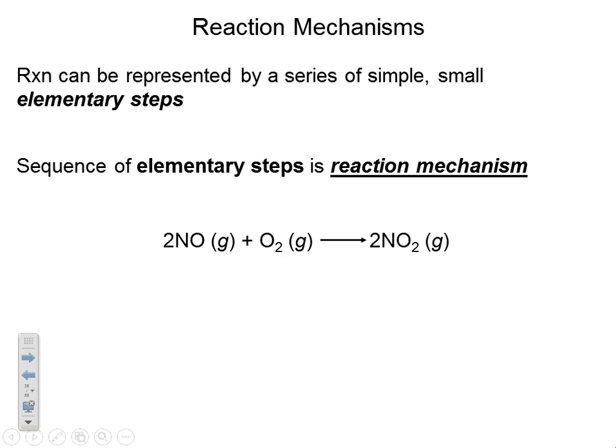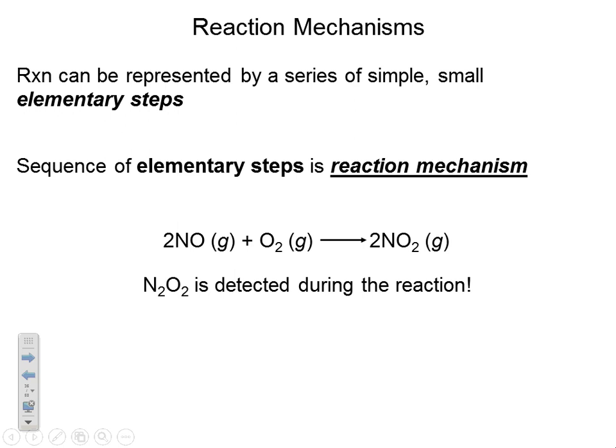So as an example, if we consider this overall reaction, 2NO plus O2 yields 2NO2, this is the overall process, what you start with and what you end with. But upon study, it's been found that in this reaction N2O2 is detected. Now N2O2 is not a reactant, N2O2 is not a product. This is kind of like in the process of making cake. Cake batter might be detected. Cake batter is not a reactant, cake batter is not a product. It's not what you want to end up with, but it's something that was made along the way.